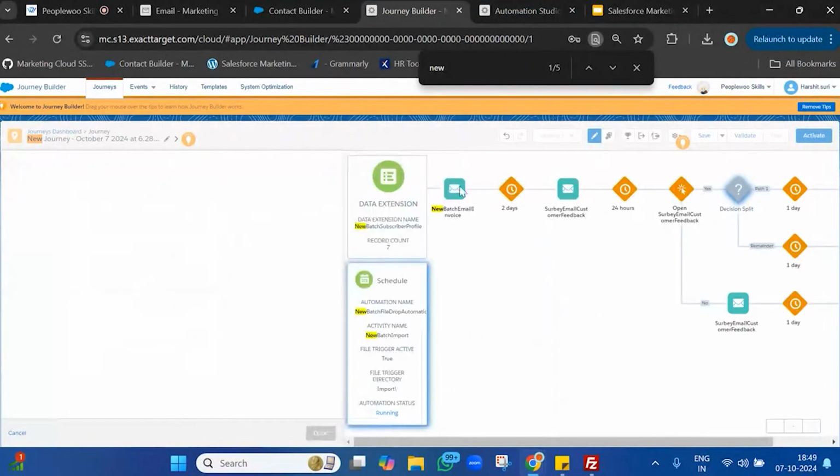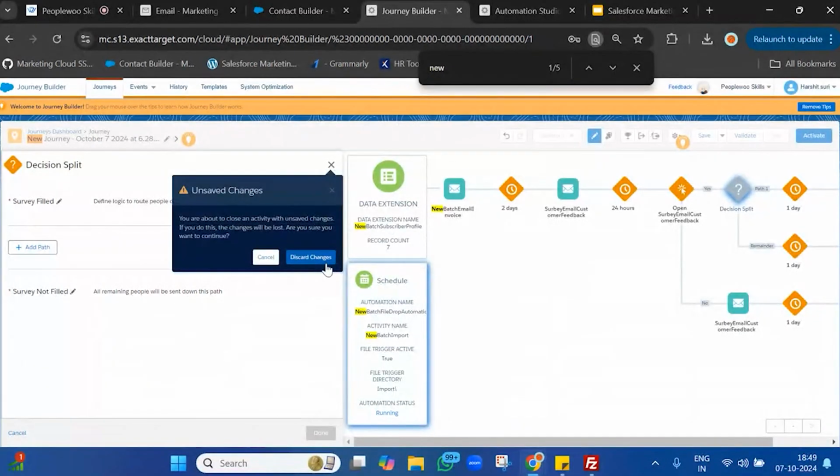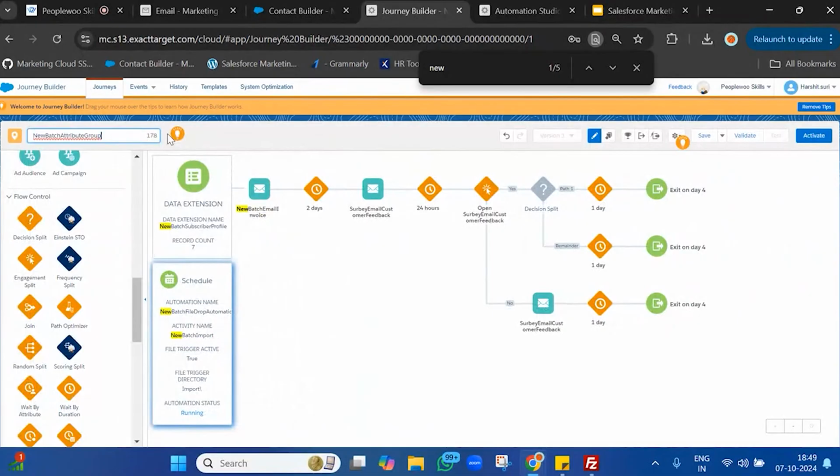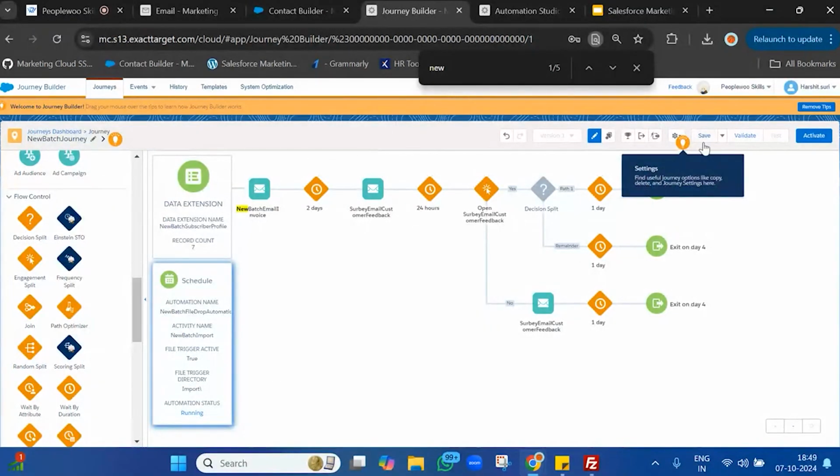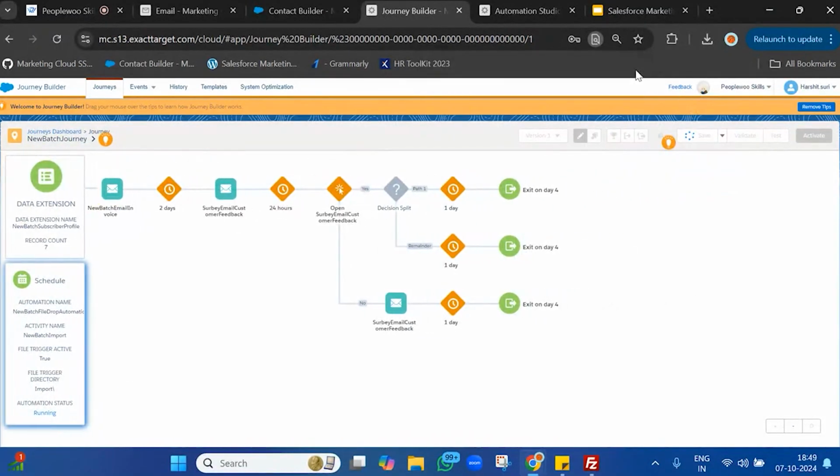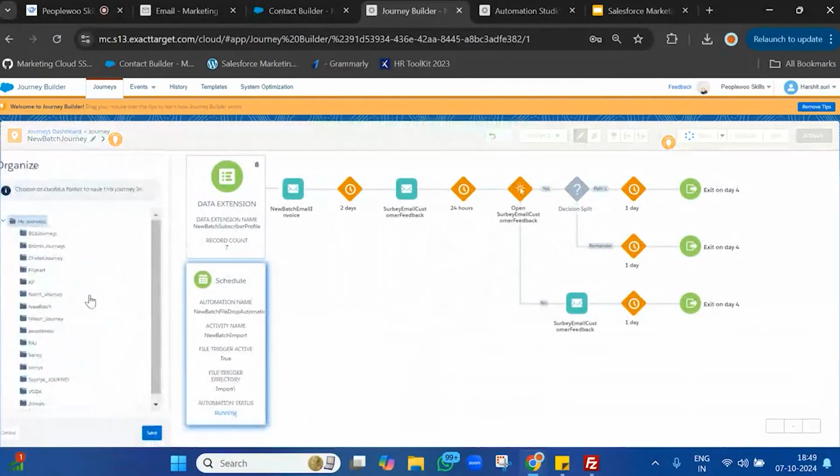How? Let me refresh this. Give a name to this journey. Click on save. Once you click on save, click on organize here and put it inside a folder.